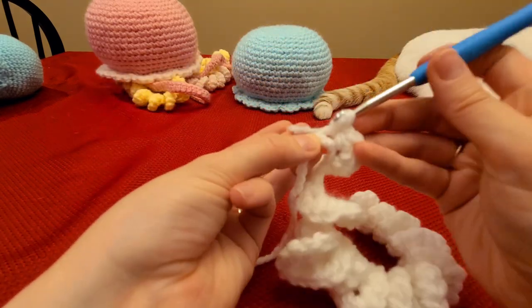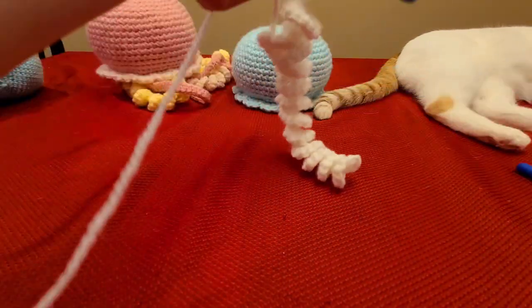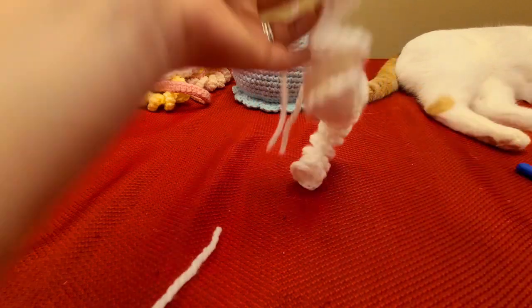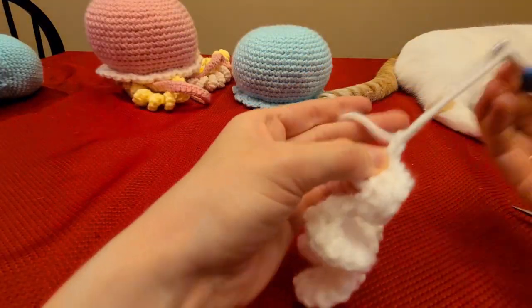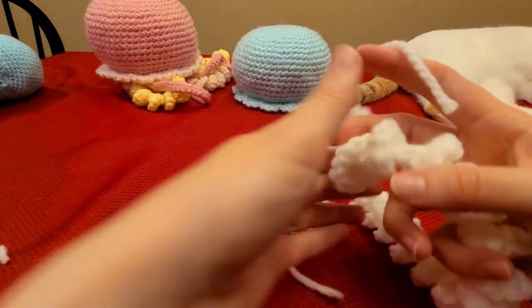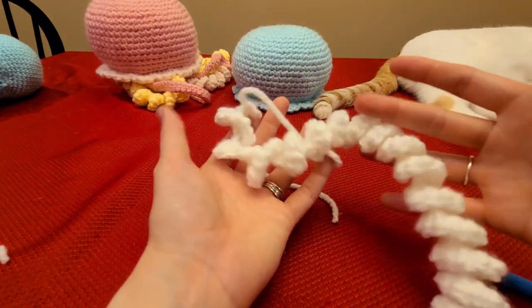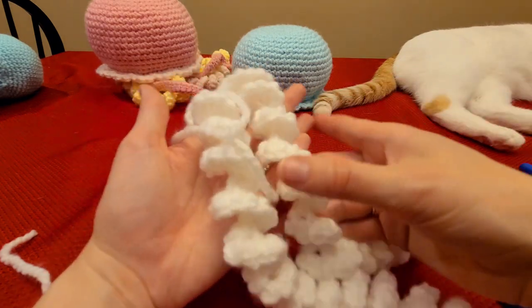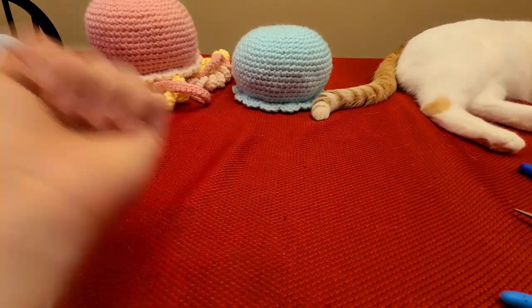One, two. If you ended with three, that just means you got mixed up somewhere, but the result should look the same, so it's okay. Okay, so your tentacle is done. So now both of your tentacles are done. Let's go ahead and set these aside and we'll begin assembling.